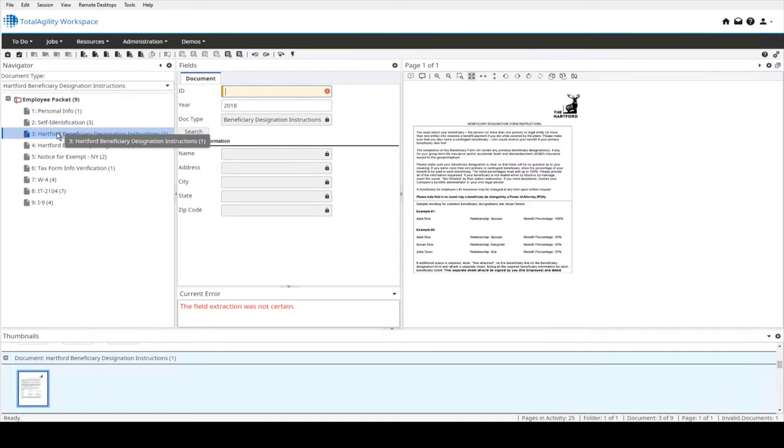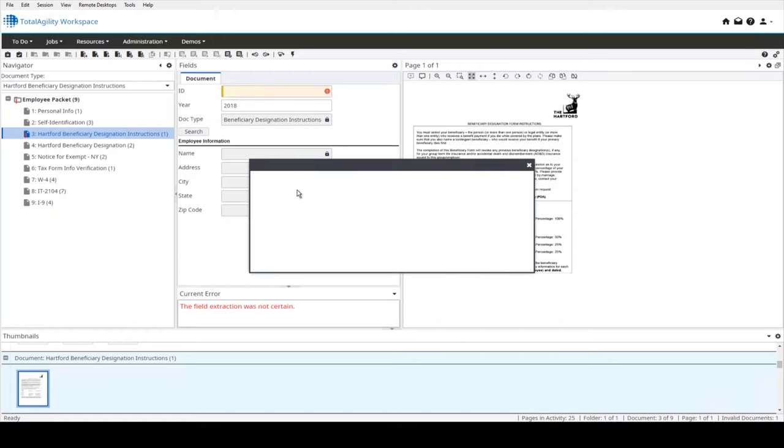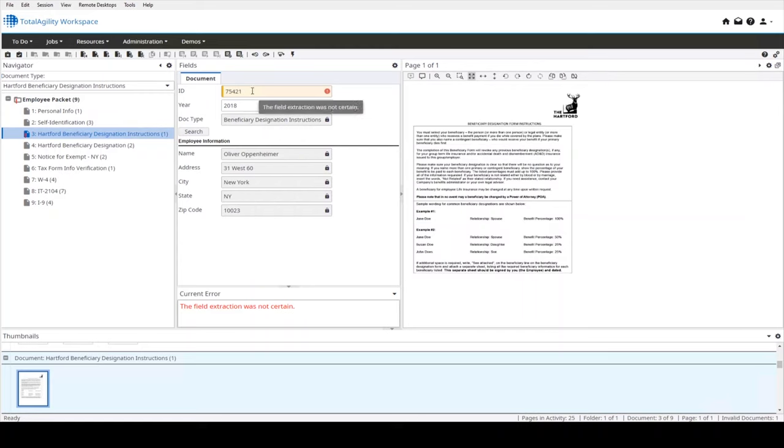Now, notice it took me to the next document with this exclamation mark. It didn't take me to the next document in the job. It's taken me to the document that it believes it has an issue with. In this case, this document has no employee information on it whatsoever. It's just one of those forms that gets filed into their employee file record to acknowledge that they have seen it, maybe signed it, something like that. Automation, we could pull the name from the job into this document, but for the purpose of the demonstration, these particular rules require that we need to provide it the information that does not exist on the document.